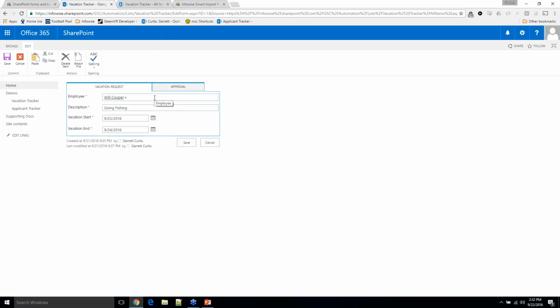So certainly this whole interface is responsive. Now I see the answer to the question says it isn't designed for mobile devices. Perhaps that's true, but we do have mobile features. So certainly you can use this with mobile devices. There are mobile forms and things like that that you can take advantage of with Infowise Solutions.